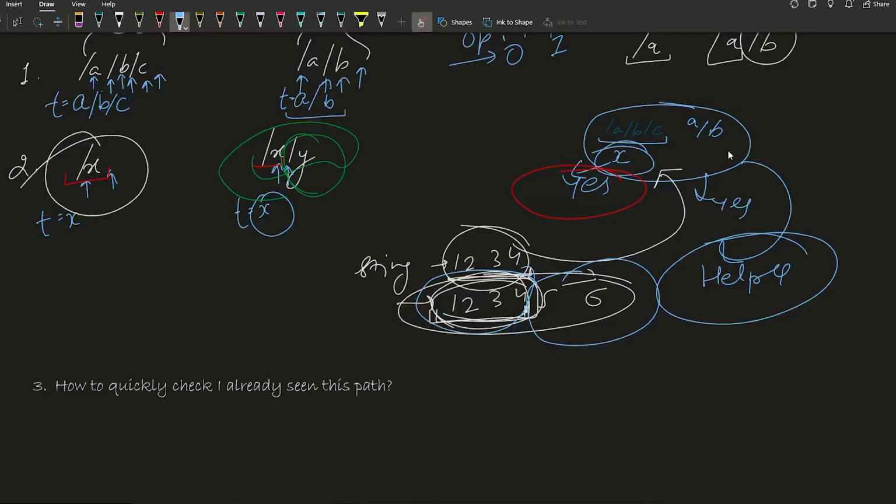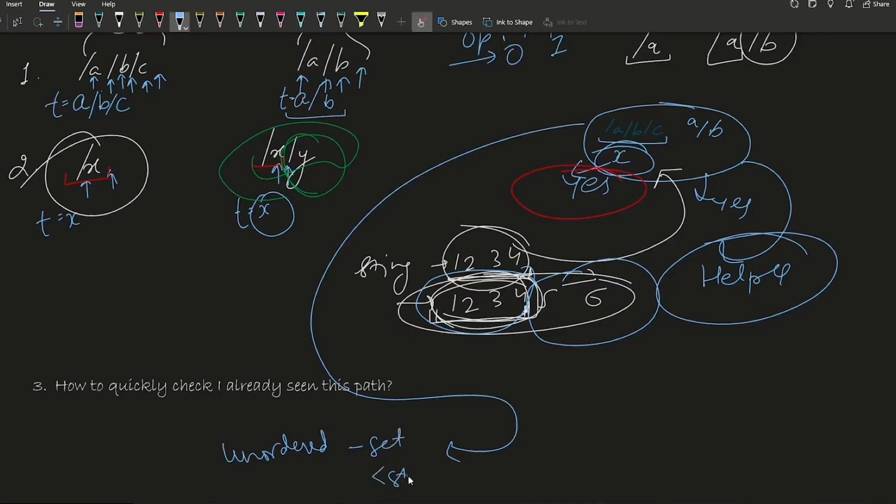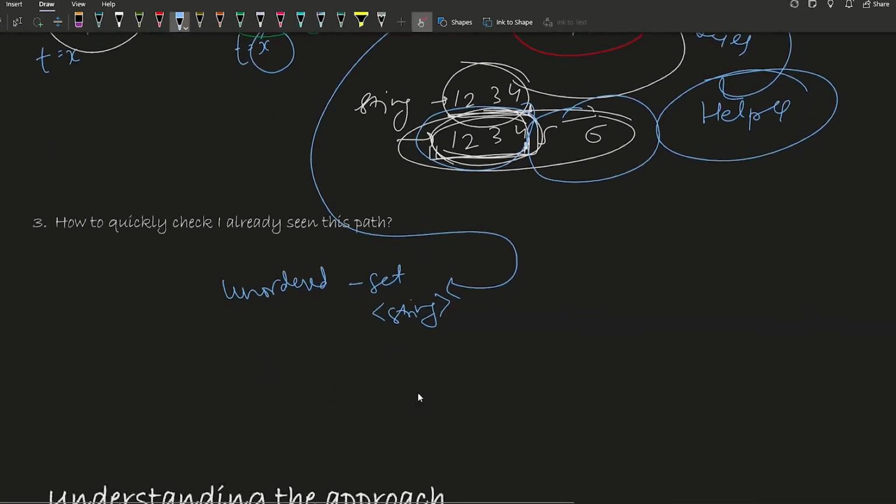So why don't we use an unordered set of strings here, and now our approach simplifies. There are only three things we have to keep in mind from the intuition. First, we need to find the common part, or better to say, the common prefix.